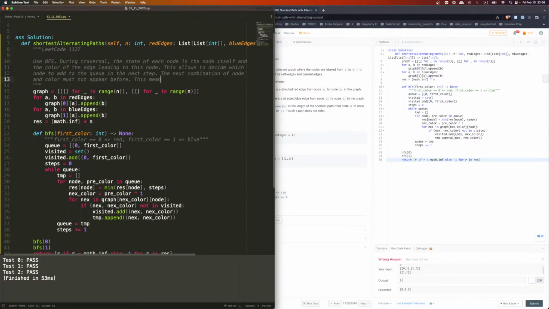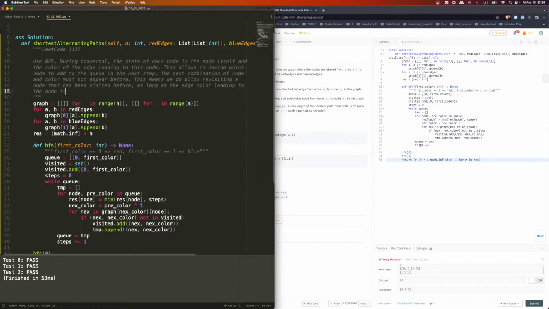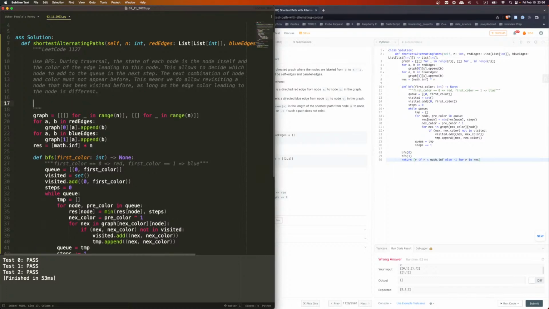This means we do allow repetition of node, allow revisiting a node that has been visited before, as long as the edge color leading to the node is different. Other than that, it's a standard BFS.